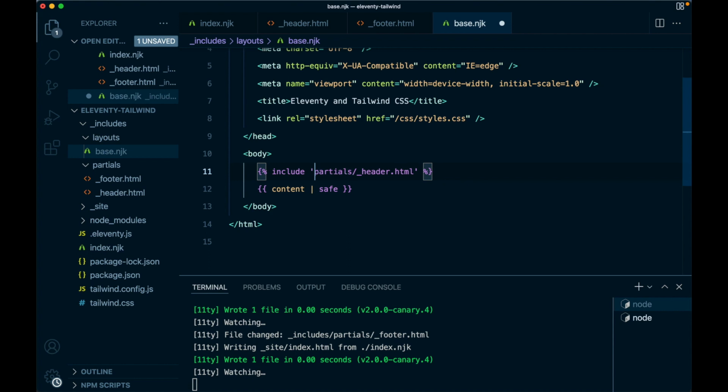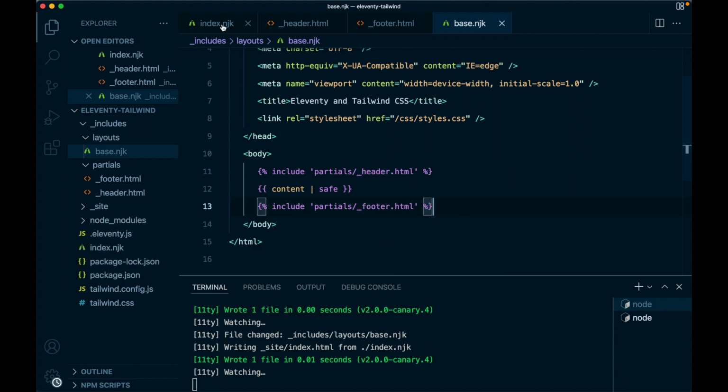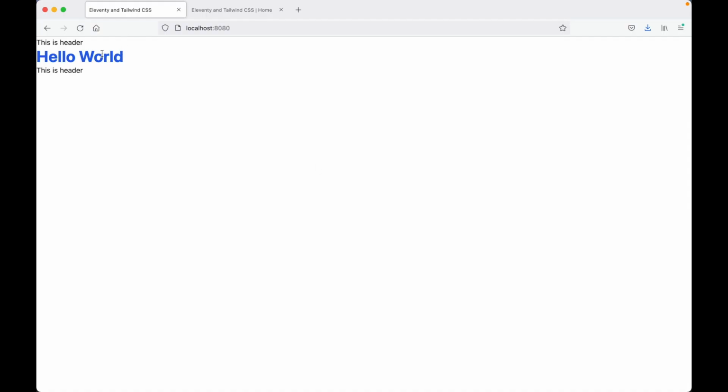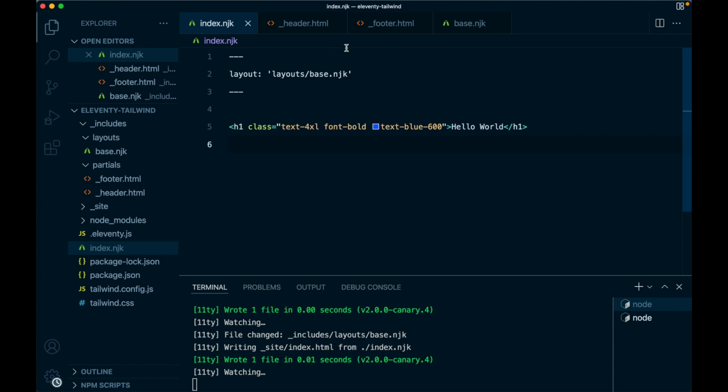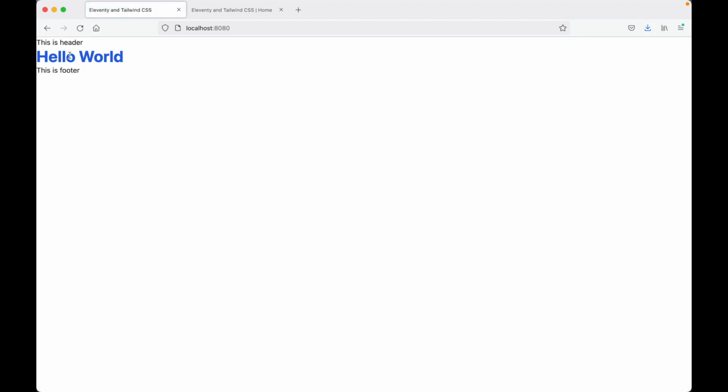I think even this is not required. And the same with footer, underscore footer dot html. Okay, let's verify this. Yeah, okay, we didn't change the text here. So this is footer and this works.